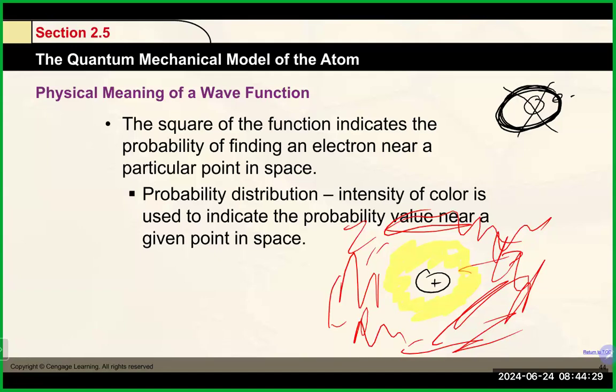So it's not going to have as much attraction. So there's a lower probability of finding an electron. Does it mean you cannot find an electron far away from the nucleus? No, it just means that the probability is a little less. If you had to pick a spot to try to find an electron, you would probably want to pick somewhere near the nucleus. That's going to be a pretty good place to run into an electron. And again, as you fan out from the nucleus, the probability is going to decrease.